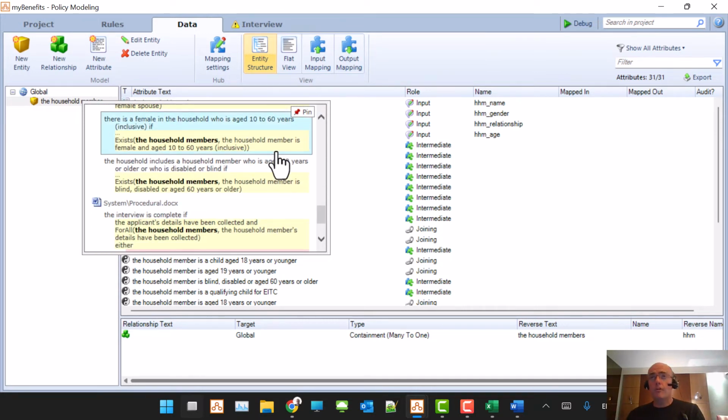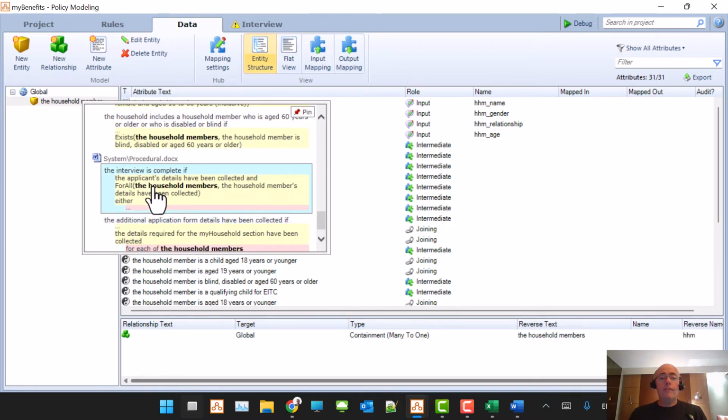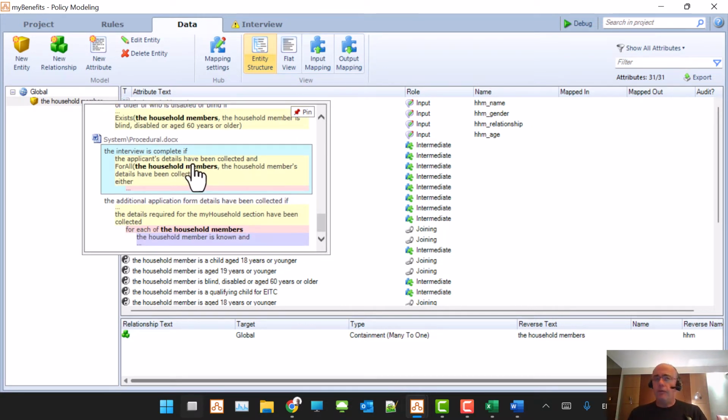Is there at least one person who meets these criteria? That's what the exists function is all about. Is there at least one instance of a household member that meets those? But alternatively, you can have the opposite, which is for all, which says basically, does everybody in the household fit this model? And these are absolutely wonderfully simple examples of using entity functions, entity-based reasoning. Very cool. So, there's no better way to learn about for all, exists, instance count if, and all those other related functions than by looking at a project just like this.